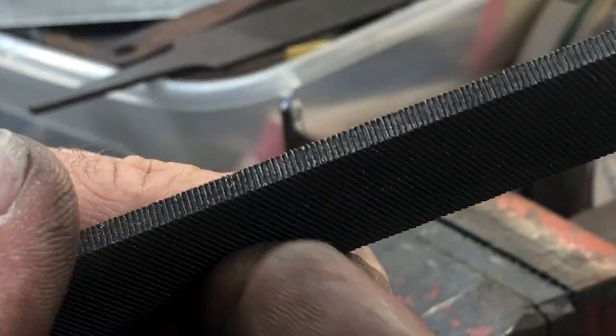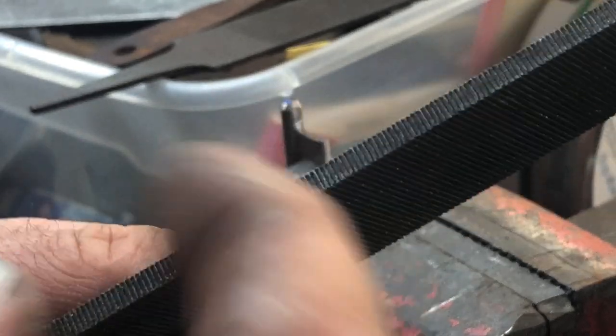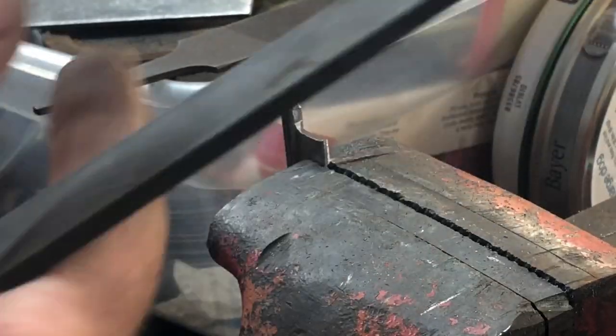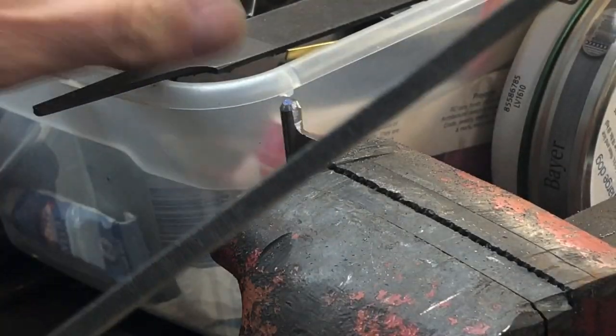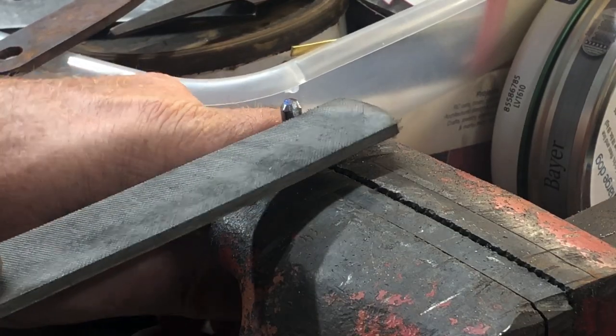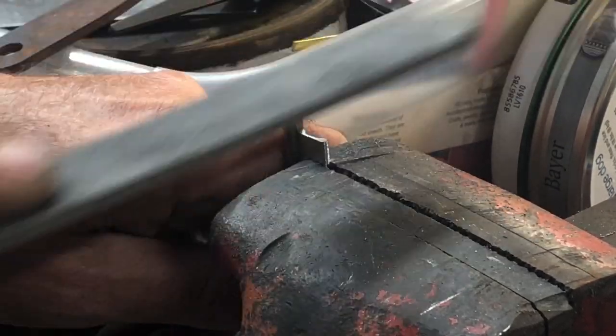So again, we have files that have this, and when you're looking for regular files just to use for stuff, it's always important to find files that have this edge on them, because a lot of them don't, and that is a really important part of making keys.